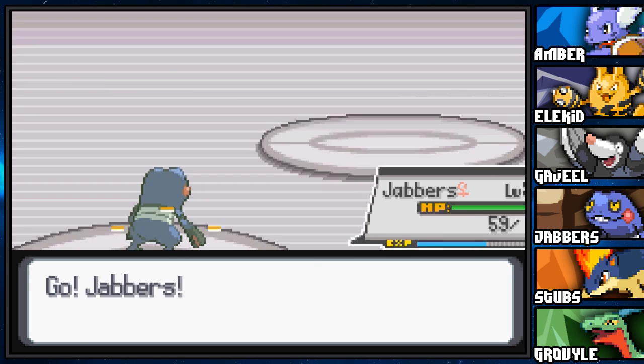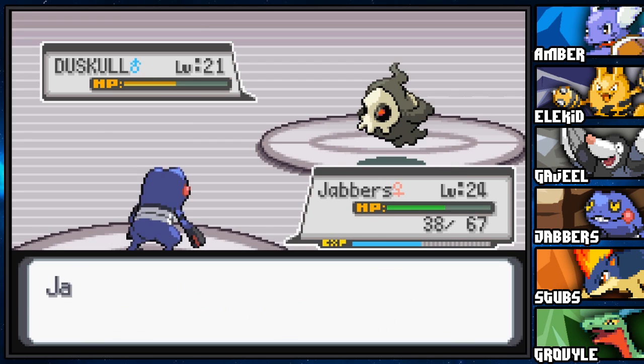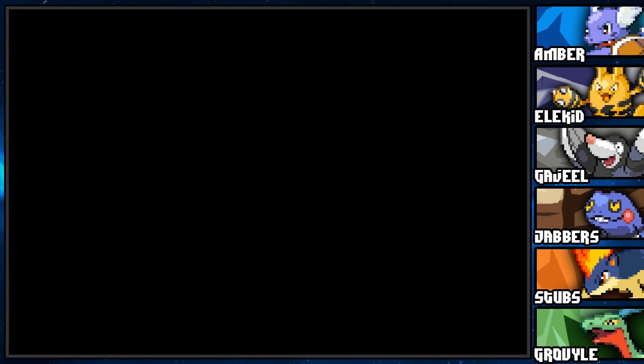Let's go into Jabba's again, why not? Because you have Faint Attack, and that's going to do the most damage. Because that can 2-hit kill Nightshade, we can tank another one of those, and there we go. Grunt, you are okay, Grunt.